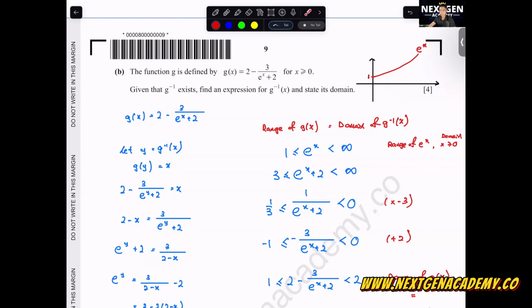So range and domain will differ for all different types of equation. You need to base it on the graph. You have to analyze the graph, like a straight line, quadratic, cubic, all this. Normally what they like to ask for the function, and where I see most students get stuck, is the domain and range for exponential and log. For the log, normally you just take the asymptote, x more than 0. But for exponential, you have to base it on the graph.